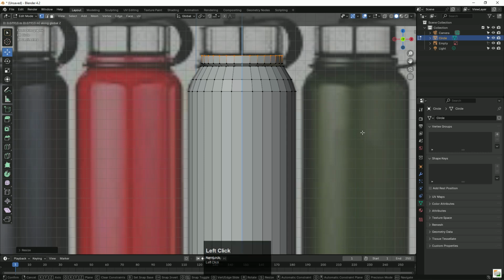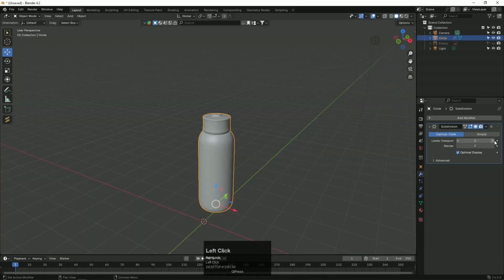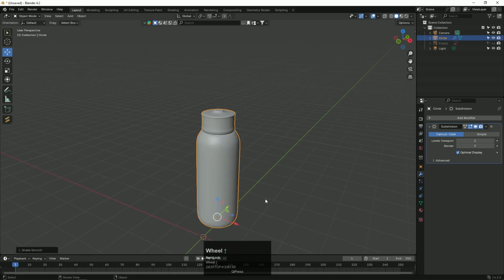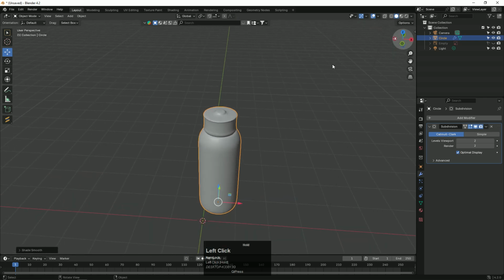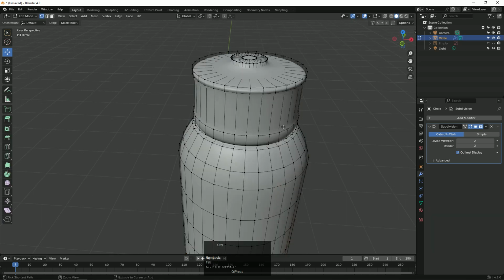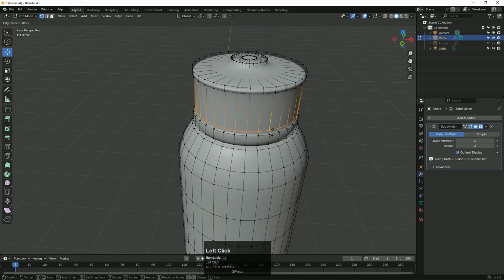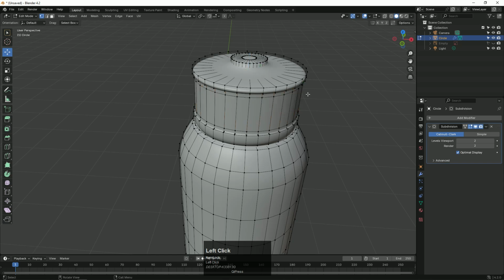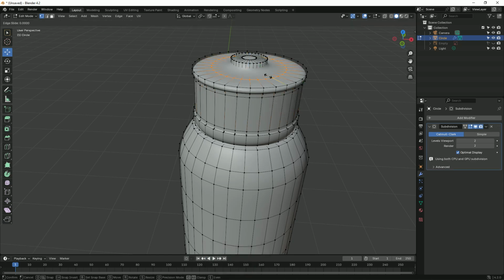Why Blender? Blender is a lightweight software that works on almost any PC. You can check Blender's system requirements on its official website. It can run smoothly on systems with at least 8 GB of RAM. However, as your model size increases, Blender might get a bit heavy, but overall, it's a great tool.